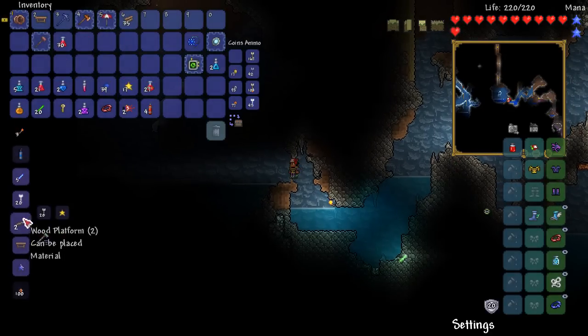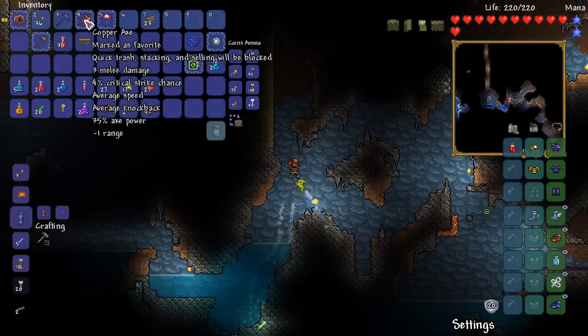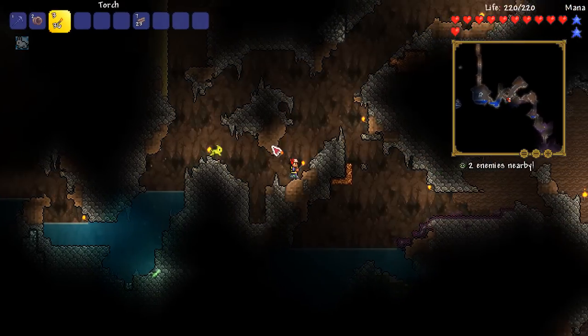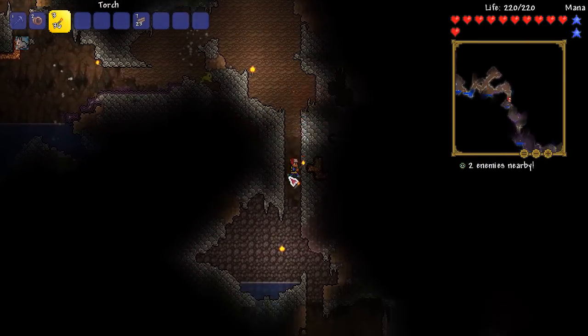Now, I've not brought any torches with me, so we're going to craft some real quick. Okay, and let's sort our inventory a little bit. Don't really need the umbrella anymore. That will do. I tried to organize the chest back at home as well, just a little bit, and that's worked out pretty well. So, we're going to come down here.